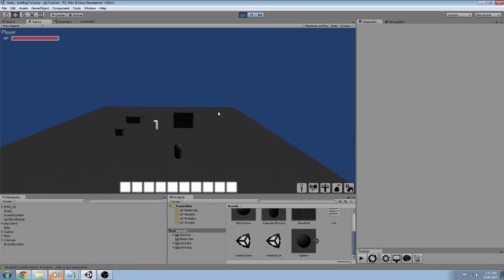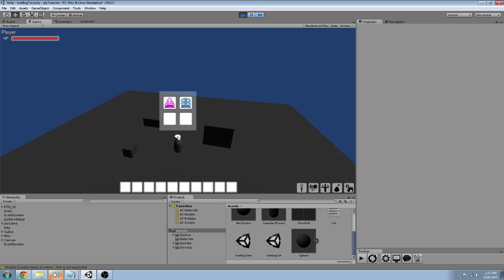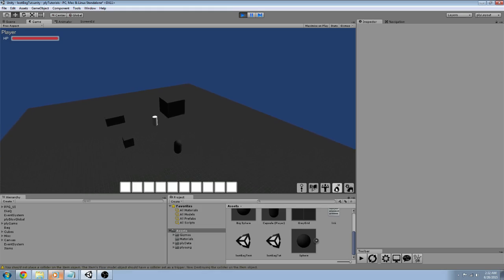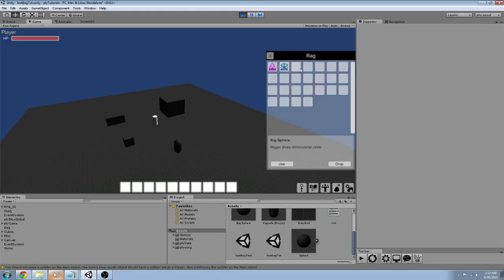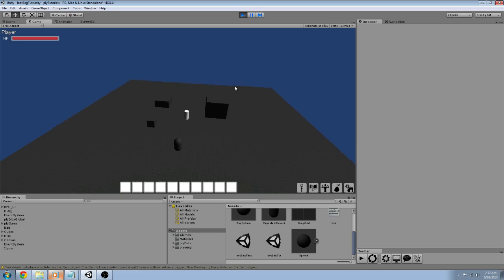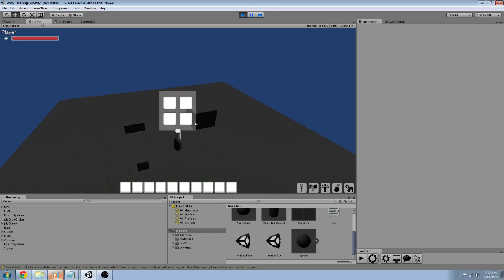You can see I have a basic scene set up with this capsule being our player, and this cylinder here is going to represent our bag. These cubes are just here to show position. And so what happens when we click on the bag contains items. We can get the items from the bag, walk away from the bag, check our bag, and they are now inside of our inventory. Go back to that bag and they are no longer there because they are inside of our player's bag.